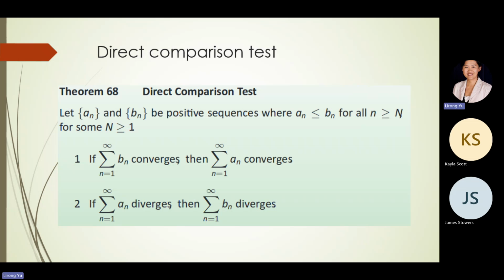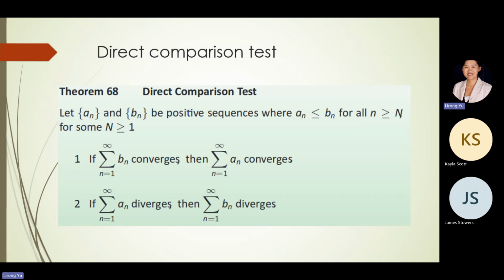All right, and then there's a second rule called the comparison test. As you can see, we are not just talking about the integral test; we have comparison tests, and this is called the direct comparison test. We also have the limit comparison test. We want to compare the series in order to determine convergence or divergence. So why do we study this one? Because we already have a couple of special series that we know diverge or converge already.